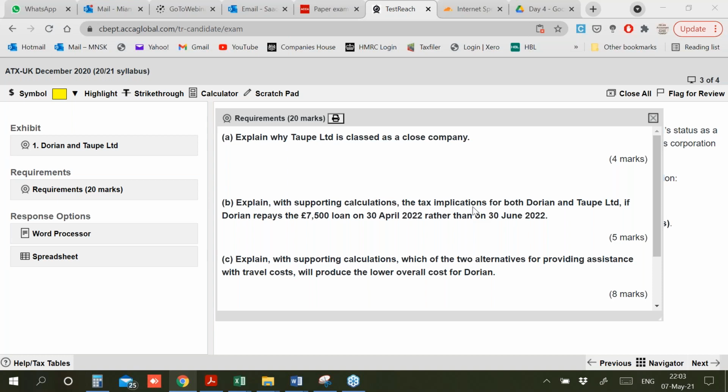It's you who should be bothered, because if you pay late, the money that you have paid to HMRC as a security will be recovered late. If you pay it earlier, the money will be recovered earlier, because it will be 9 months and 1 day from the date when you submit it to HMRC. Okay. Now, this is the justification of the supporting calculations, of what will be happening. So till here, any issues?